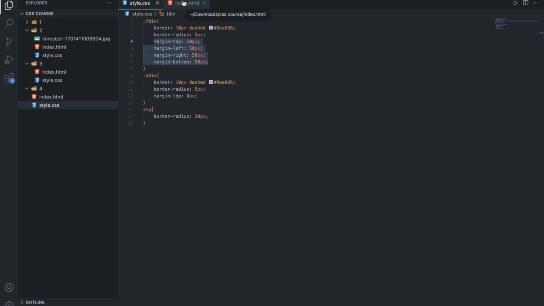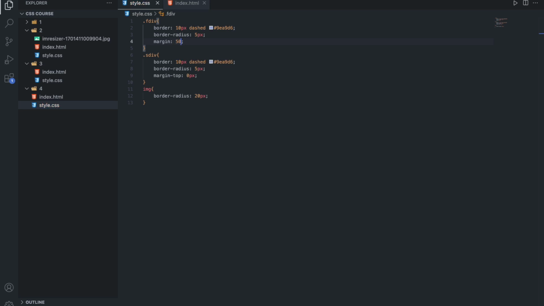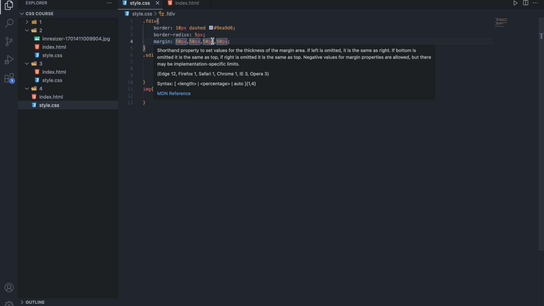Here we write it like this: margin, again 15, 15, 15, and again 15. The first goes for top, then right, then bottom, then left.